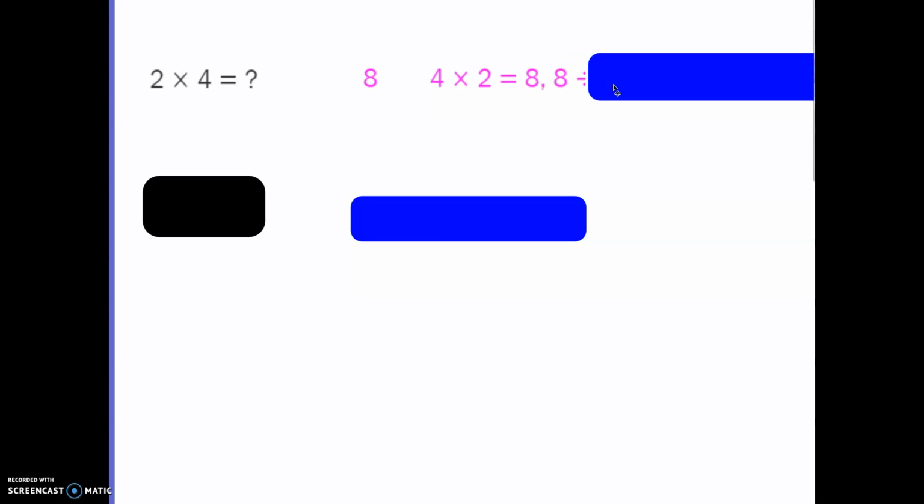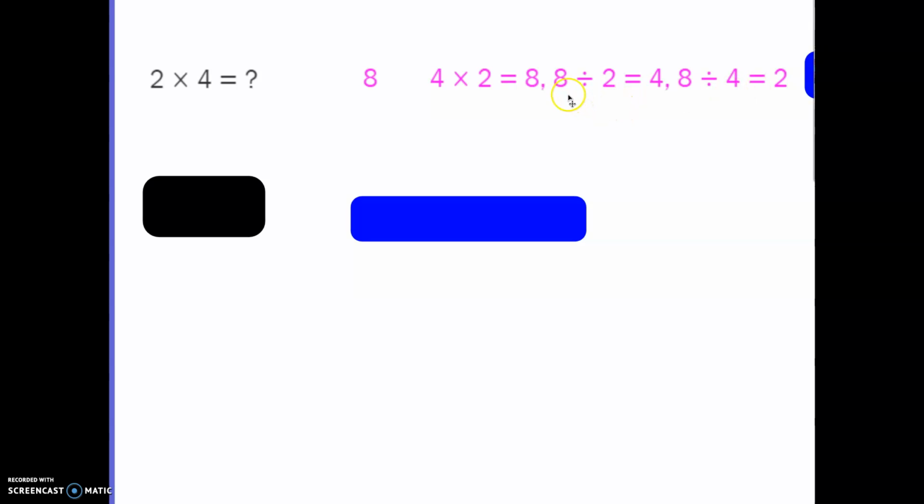And then we have 2 division problems. And when you are writing division problems, remember, the biggest number always has to come first. So the 2 division problems for this fact family would be 8 divided by 2 equals 4, and 8 divided by 4 equals 2. Remember, when you are writing out a fact family, the only digits you use are the same 3. So each fact family has to have a 2, a 4, and an 8. I can't have a 12. I can't have a 6 because they're not in my original fact.